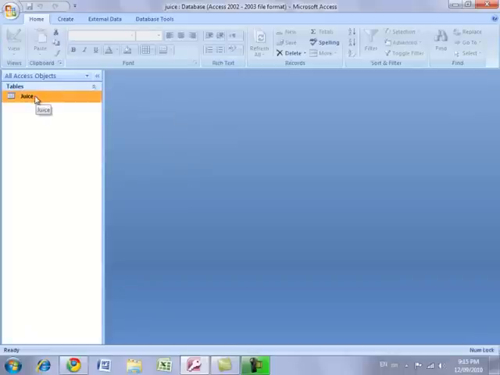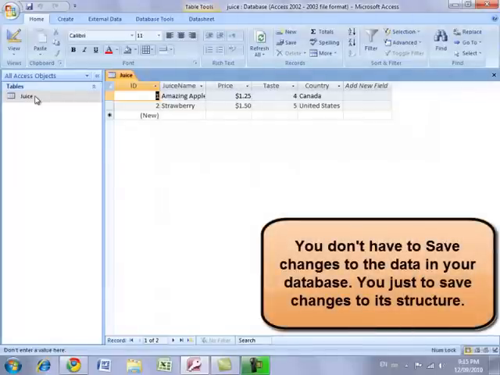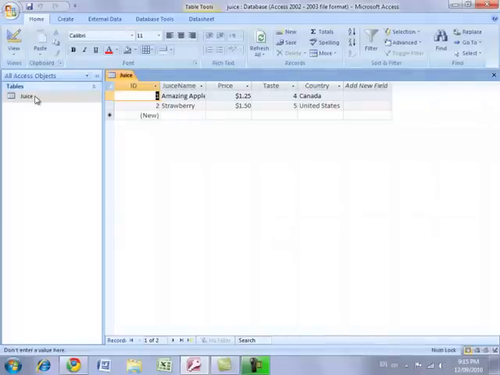But if you double click on the juice table in the left-hand menu again, then you'll see that the juice that I entered is automatically there. It didn't ask me to save anything. What happens is as you enter data inside the table, it automatically gets saved. So as soon as you type something in and press tab, it's been saved to the file on the hard drive automatically. So if you're entering values or typing in data, then you'll never have to save the database or save the table, because that data has been saved automatically, because the database is always open when it's being used. That's one of the benefits of the database.